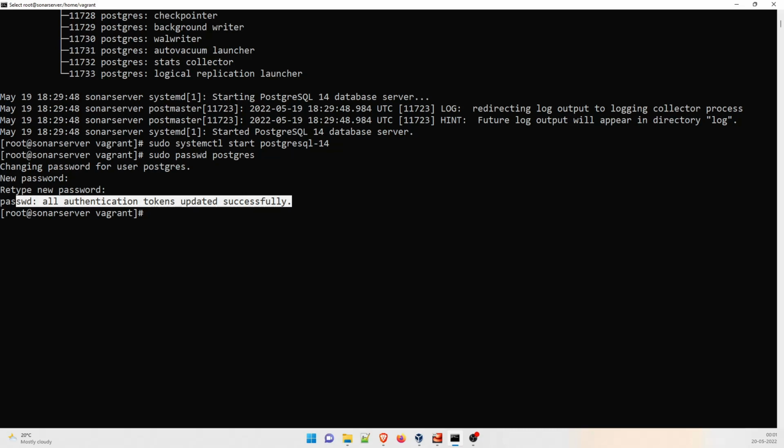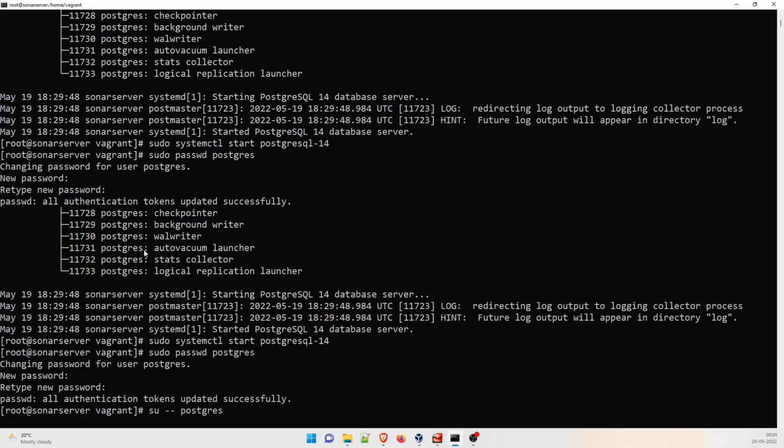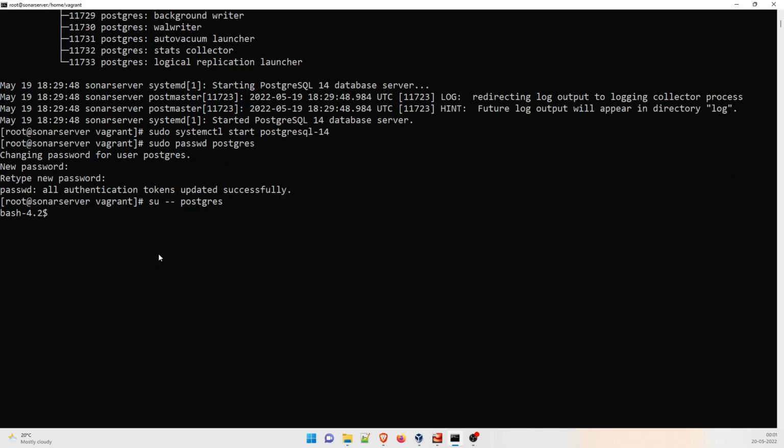So this is done. Now you have to switch to the postgres user. So you have to type su postgres. Okay, and you can see that it is done.